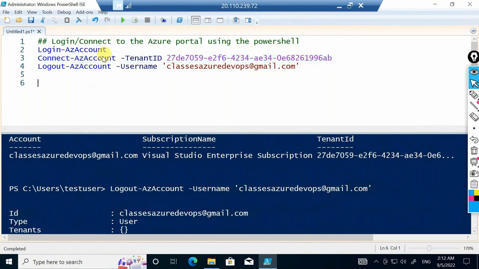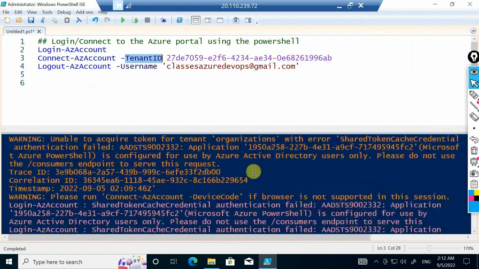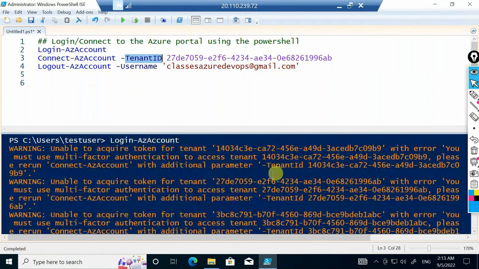So for the very first time, when you try to log in, it will throw you some errors. In order to resolve those errors, you'll have to run these commands. You'll have to look at the warning out here firstly. The warning will itself have the answer telling what you need to do to get rid of this error. And once you run it, you might get an email to your registered account with the code. Take the code, paste it here, and that should set you up to start working with Azure using PowerShell out here.